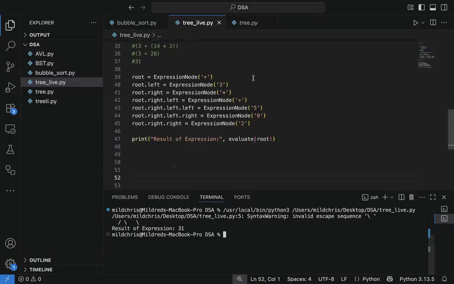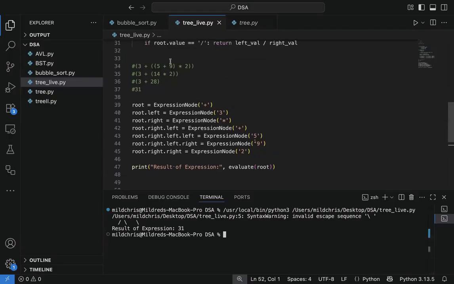So you see, writing this evaluation, what are the things to the left and what are the things to the right? So you can say I have this plus. To the left of this plus is 3. To the right of this plus is all of this. This is another subtree. So that means you have this root and you have the left, and then the right is a whole subtree. Now, what is going to be the parent of that subtree? Let's take the multiplication, which has higher priority.